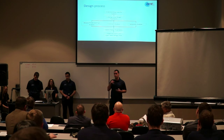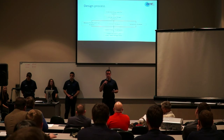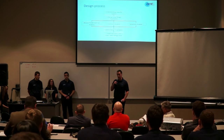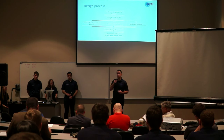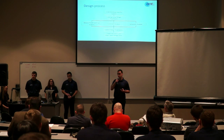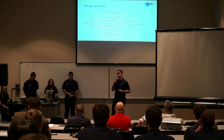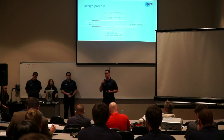Once we understood what close air support was, we could begin to create our design parameters that make up an engine. These design parameters are your compressor pressure ratios, your turbine temperatures, bypass ratios. Once we had an initial set of parameters based off of technology from between 1985 and 2005, we were then able to perform several analyses, including the mission profile and fuel, constraint, and a sensitivity analysis to change and optimize those parameters to get the best possible engine.